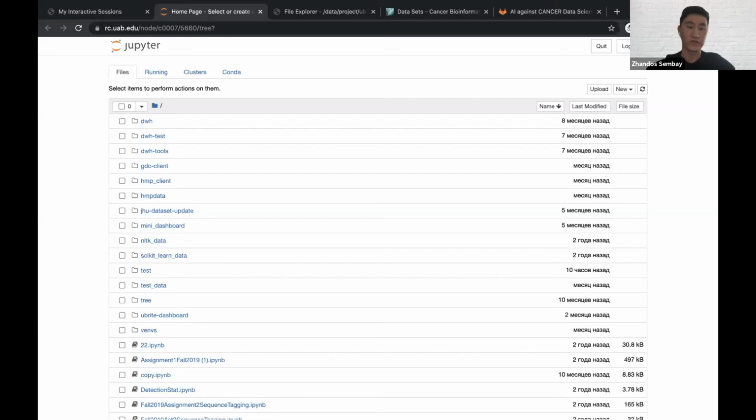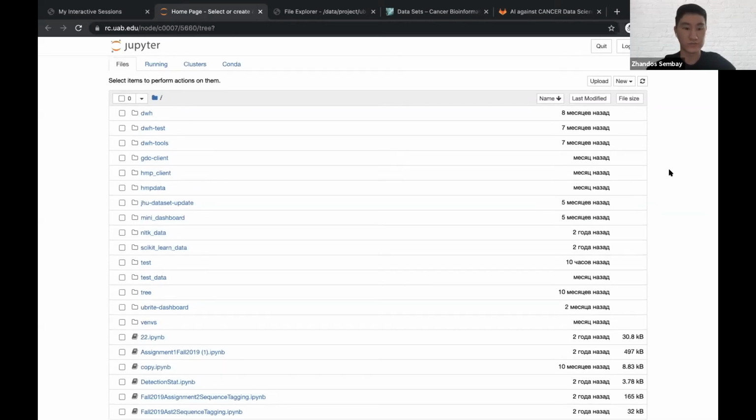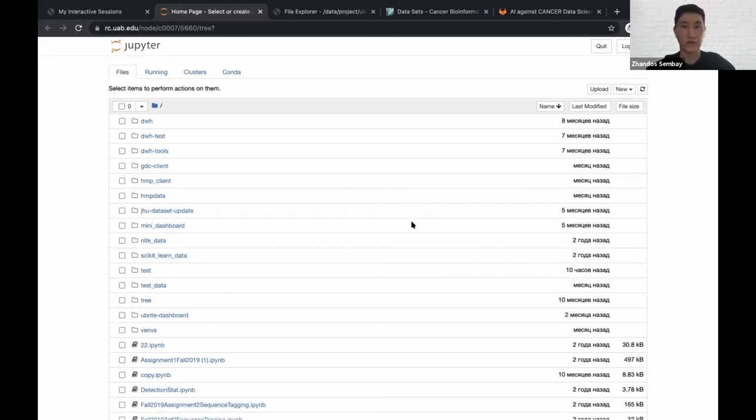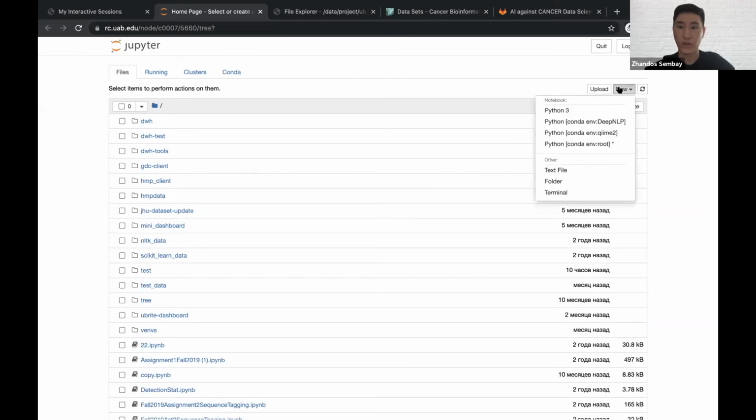Okay. So in our Jupyter notebook, you can see our home directory, where my folders and my files are listed. And now, let's see how to connect our GitLab project with our Jupyter notebook. We can create new, just click New. And you can see the list: you can create a Python 3 notebook, a text file, or a new folder in your home directory. For now, I'm going to use the terminal.